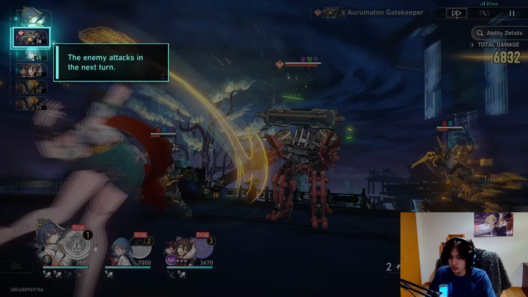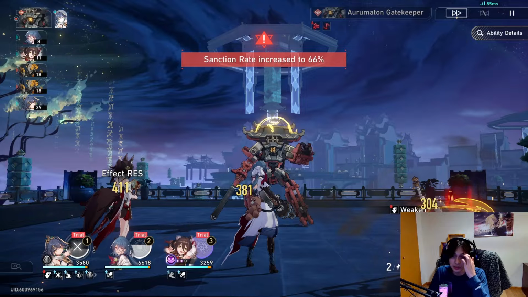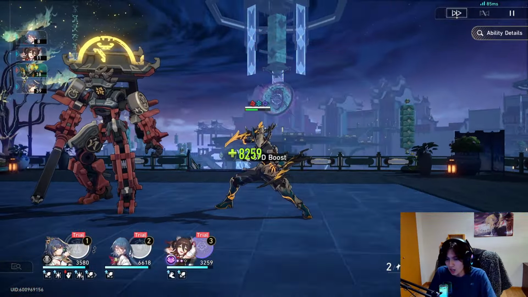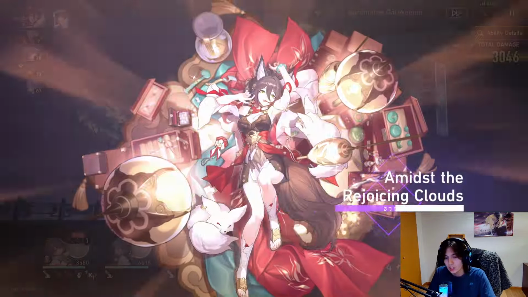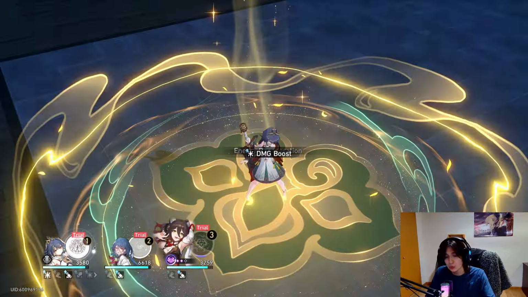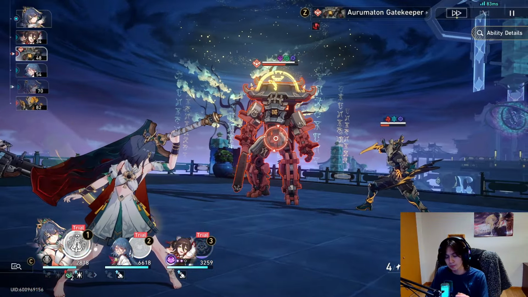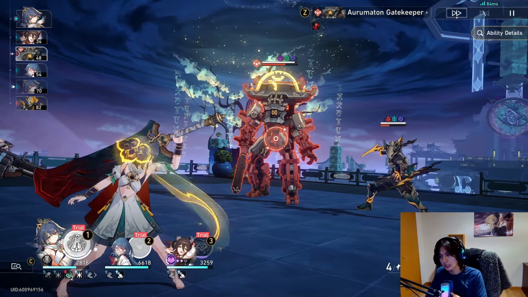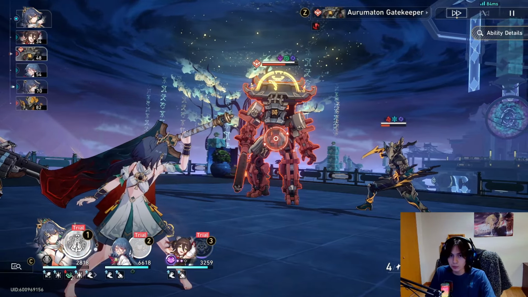The enemy attacks in the next turn. So yes, I'm going to want to activate that so it activates the parry. You really got to have good timing with this, huh? Okay. And then having energy regen characters for Yunli will be very nice. Or having Sparkle or Bronya having her constantly come up in turns, so then she can just continuously attack and get more energy herself. That would be pretty good.